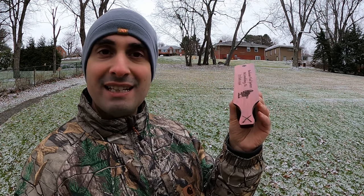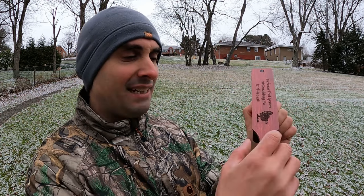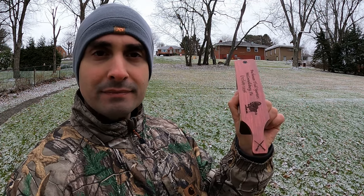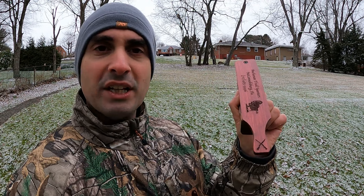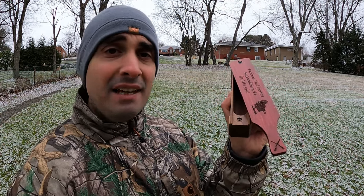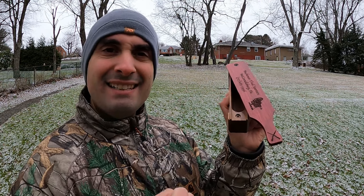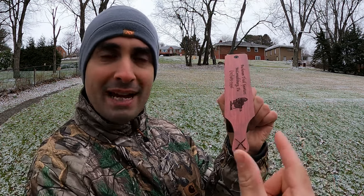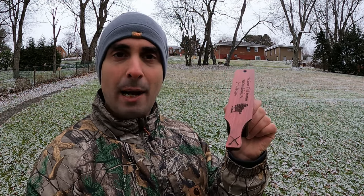You're going to do a string — say five or six yelps — and you just want a slightly different cadence. You don't want all six to be the same; just slightly different timing. We're working our way to the center. You start out here and you hear how it ends in the middle with that sort of gravelly last note. You want to start out and work your way to the middle — just back and forth with your fingers. Do that every 15 to 30 minutes. That's pretty much all you need. You can get away with knowing nothing else and still take a turkey.